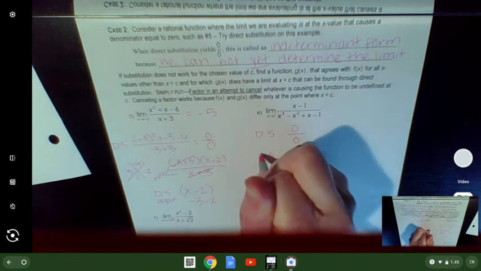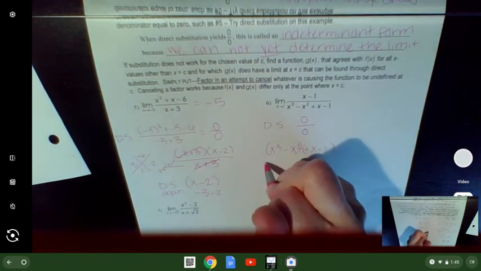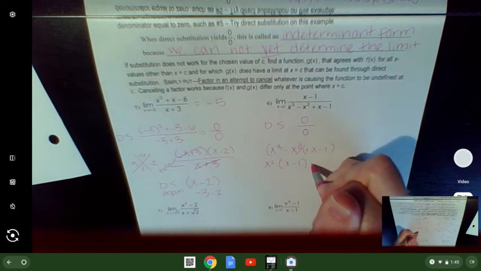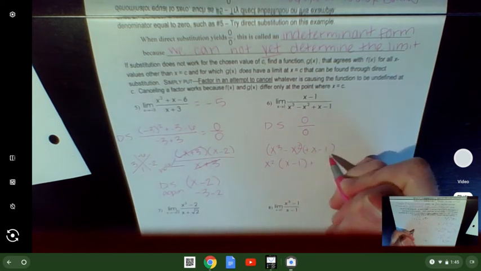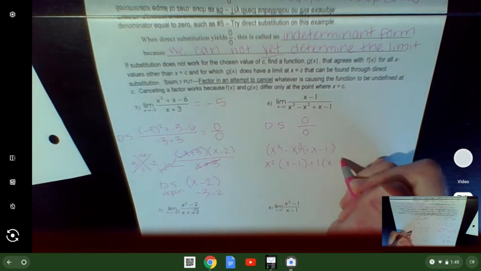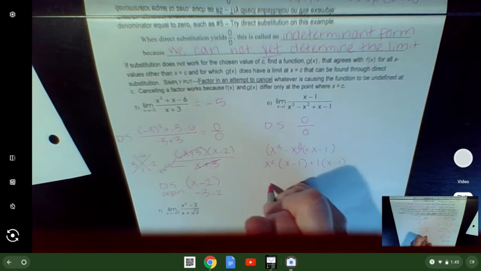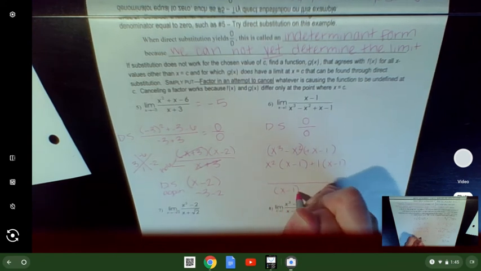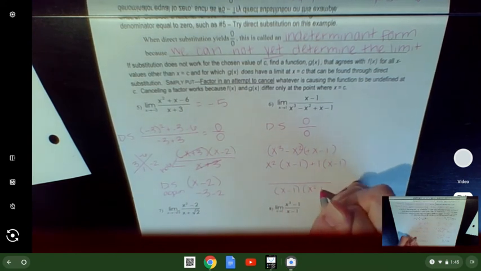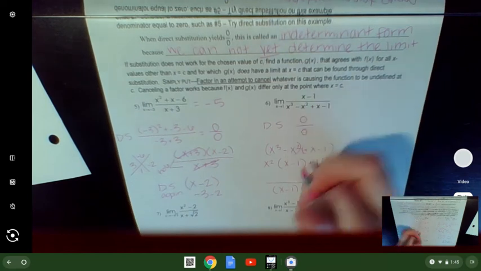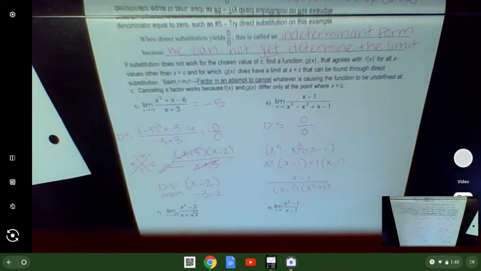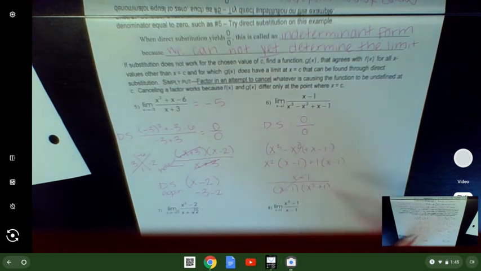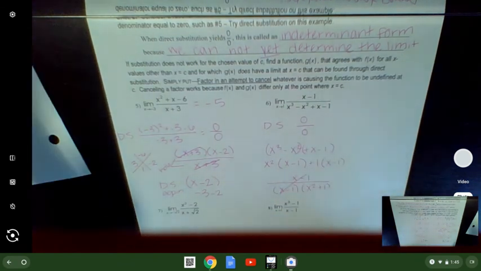And I am going to factor out a GCF of x squared, leaving me with x minus 1. I have a GCF technically in the second group of 1, x minus 1. So my factored denominator, I'm going to place it back in the denominator, is going to be x minus 1 times x squared plus 1. And I'm going to bring back down my numerator of x minus 1. This particular function happens to have a hole at 1, which is why direct substitution did not work.